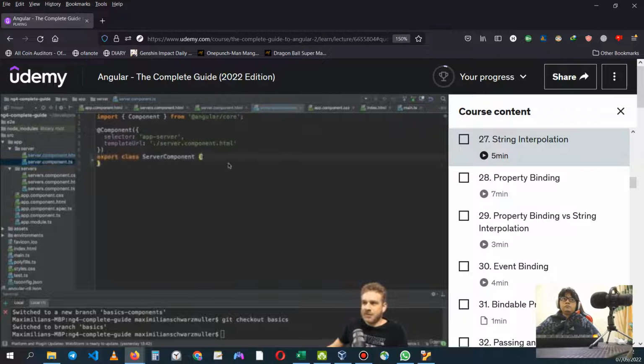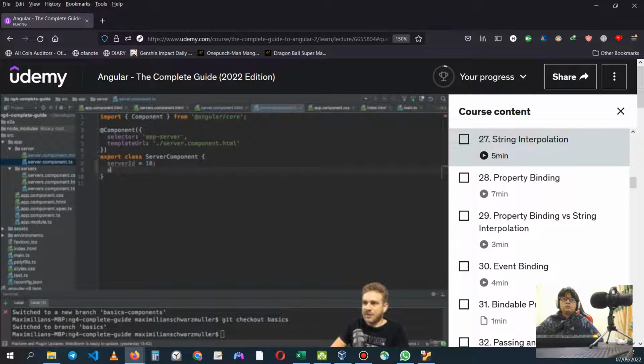Now, it would make sense to derive them in TypeScript code. In a real app, that might be derived from an HTTP request you make to some backend or some calculation. For now, I will hard code it in here. So we might have a server ID, and I will assign a value of, let's say, 10, so a number.